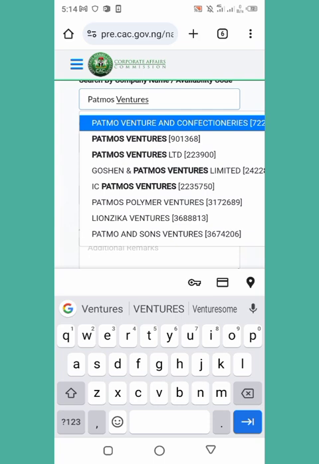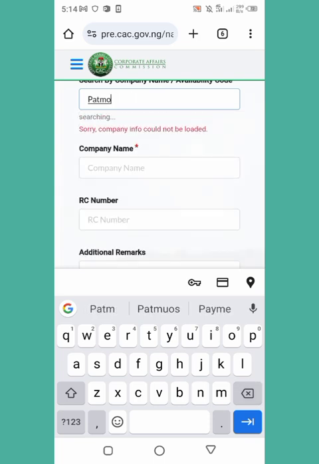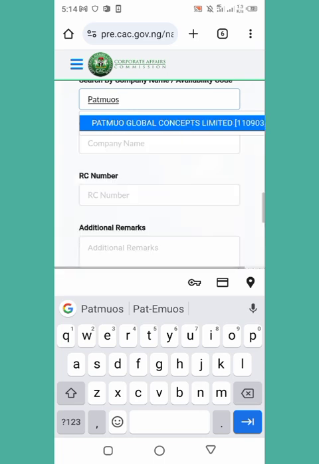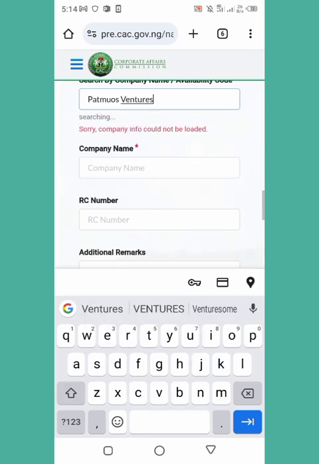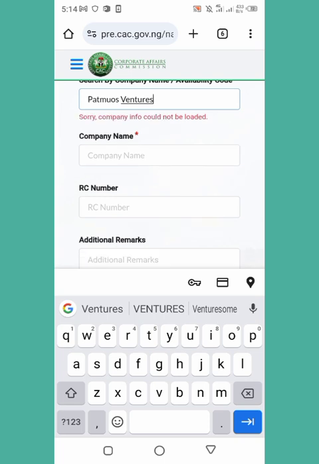But you know, a client gave me a name to reserve, and it was, let's check it out, Patmos, spelled differently. You could see now, here it says sorry, company info could not be loaded.